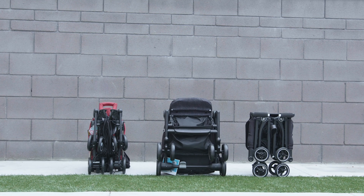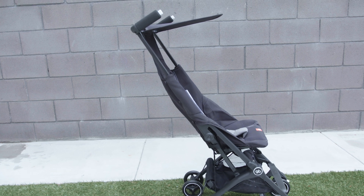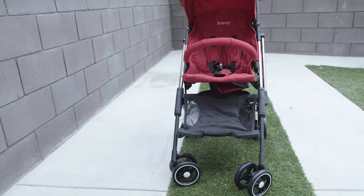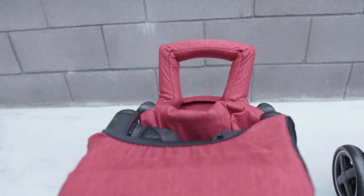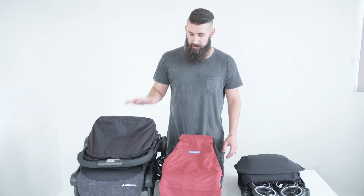All three of these strollers have different pros and cons. If you're looking for the smallest stroller, the Pocket is the way to go — it doesn't recline, but it's super easy to set up and tear down, and it's super compact and lightweight. If you're looking for more comfort and luxury for your kid, the Maxi Cozy is that option, though it is the largest and heaviest. The Bursi is the middle ground — pretty easy to set up once you're used to the process, has a carrying bag, and is medium-sized. For a budget price, go with Bursi or Pocket.